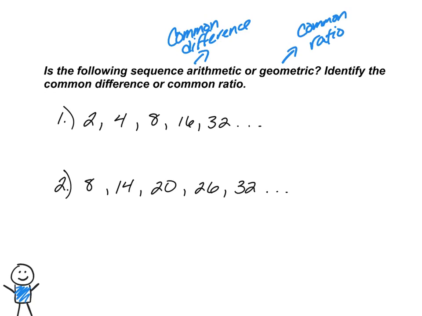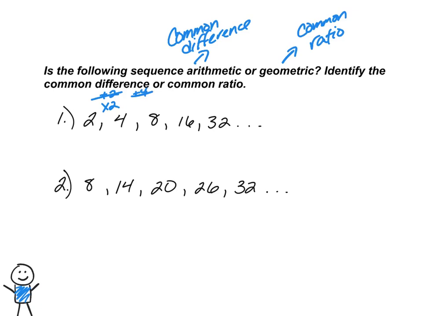So let's see if we can answer these two questions based on what we just learned. Number one, it goes from 2 to 4 to 8 to 16 to 32. First, let's identify how it is changing. And sometimes you have to look at more than one step or member of the sequence to tell that. From 2 to 4, we both added 2 and we multiplied by 2. So it could be either one after that first step, but let's continue to see which pattern continues. Well, from 4 to 8, we did not add 2 again. This time we added 4.